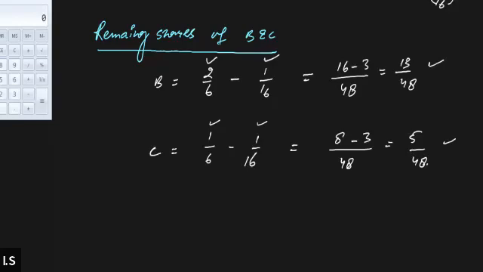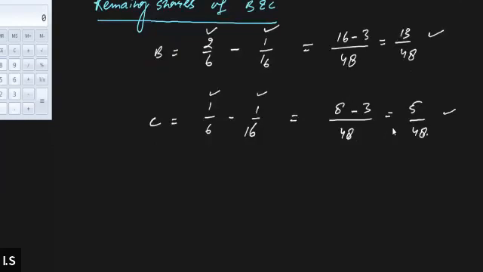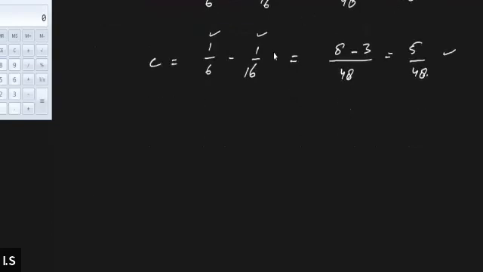And the question does not talk about any sacrifice being made by A. That means A is going to retain the same share in the partnership. Earlier, A's share was 3/6. And since the question is not saying anything about Mr. A, that means A is going to remain with the same number of shares. So now we will be able to find out the new profit sharing ratio of the partners.